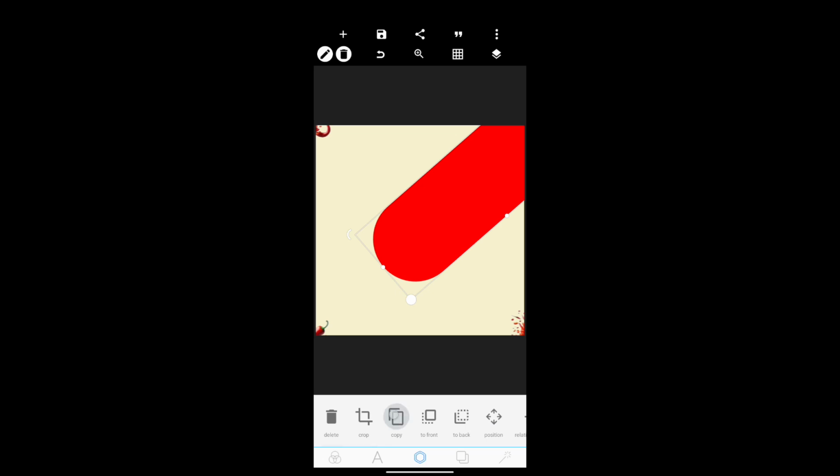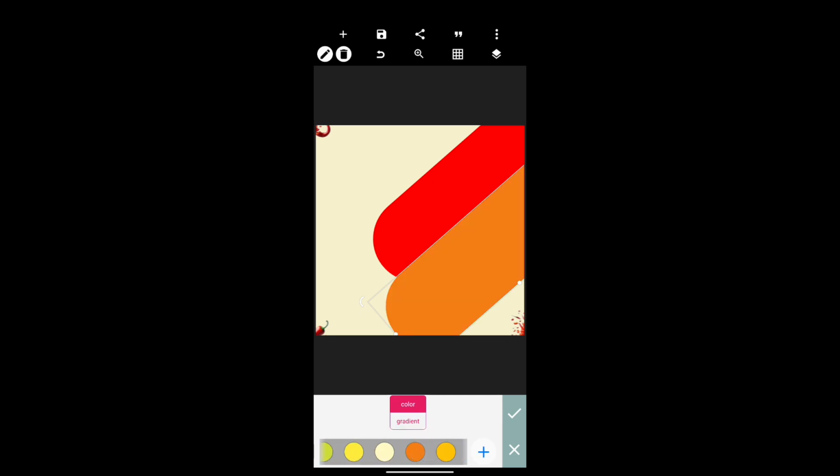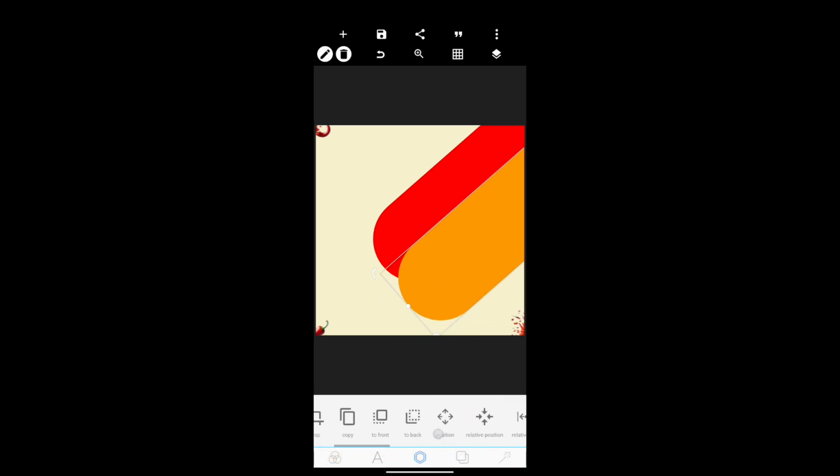Here we copy this and change the color of this too. Then we click on the to back icon like this and put it at the back.